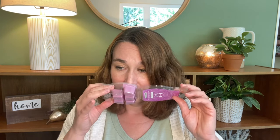And then at the same time, I did some Bora Bora Blossom. I don't remember where in the house, a couple places. This is so pretty. And here's the thing. The Bora Bora Blossom, I would melt more times of the year than the Star Apple and Freesia, because this one is a creamy tropical, but I think I'd throw it into my bedroom pretty much any time of the year, except maybe between November and the end of Christmas. Because this is just a relaxing scent. It is sort of medium to medium light for me, but it's a good smell that I love.